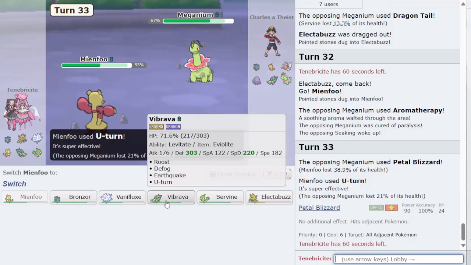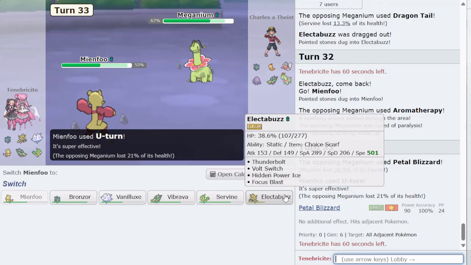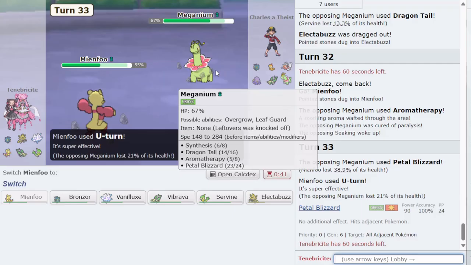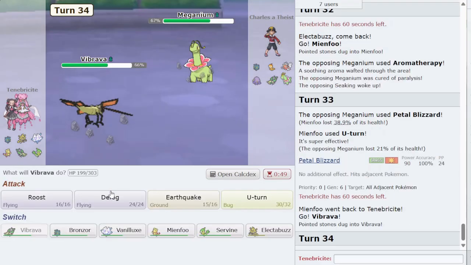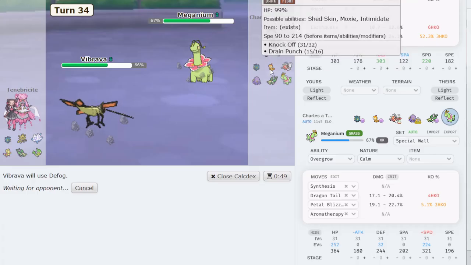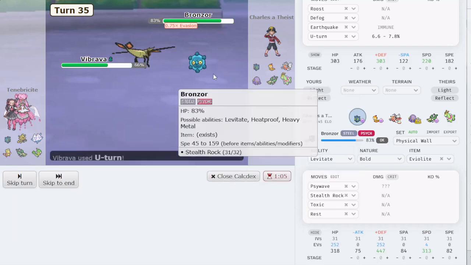Petal Blizzard. Maybe Vibrava Defog time. Yeah, I need to click Defog here. All my Mons are just getting way too low on health due to Stealth Rocks. He knows exactly what he needs to do. He goes straight into Bronzor.